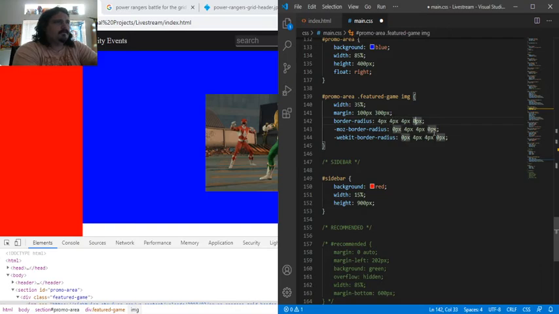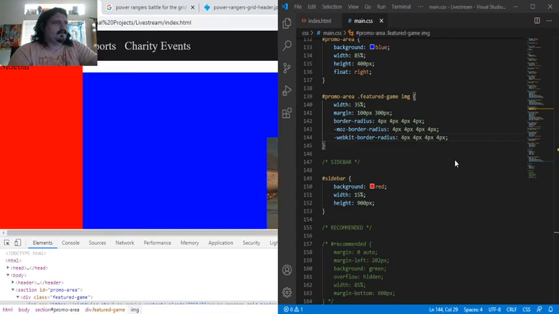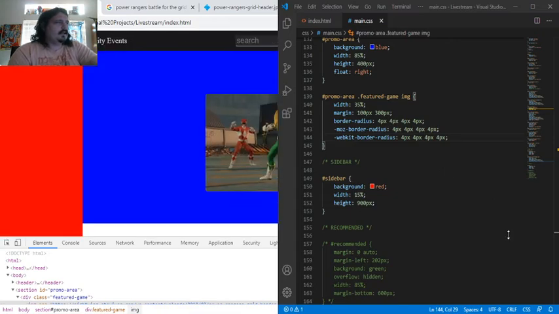Use all of them for 4 pixels. Cool. That looks a little professional.